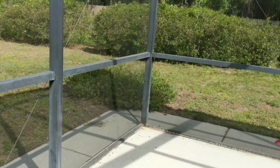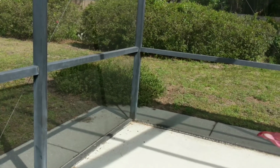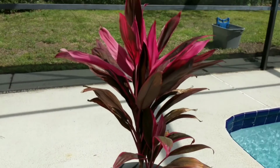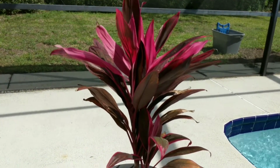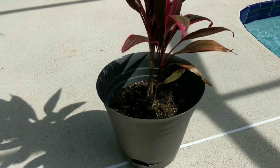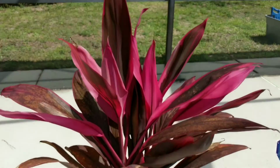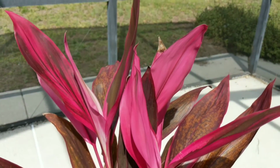And 2 of them got eaten beyond living, and the third one had a little bit of a little stalk left, so I said, okay, let me give it a try. So I put it back in water, and it sprouted more roots, and I said, okay. So then I planted it in that, which also used to have a pineapple in it. And look how good it's doing. Great, right?